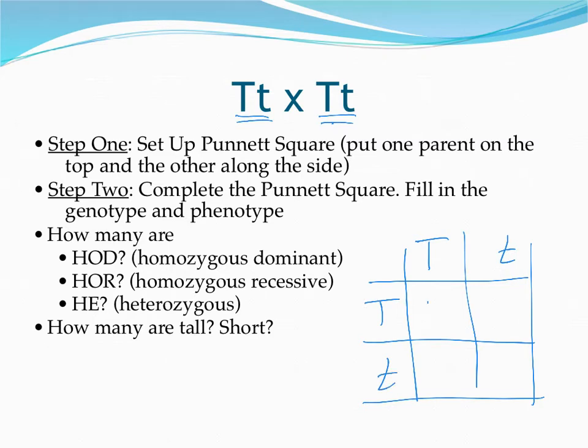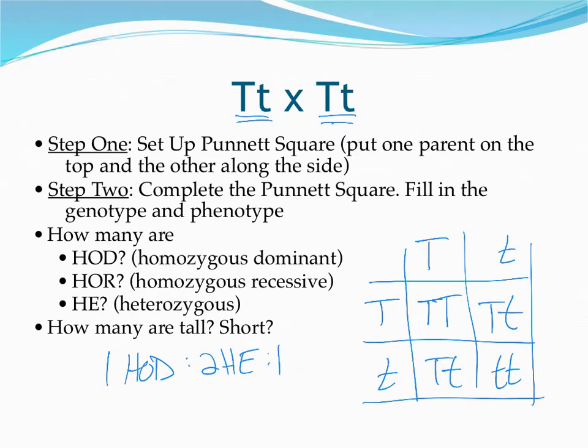Again, one dominant or one recessive allele, because that's what's in their genotype. When we do the crosses, we would have homozygous dominant, big T, and a heterozygote. And this one would also give a heterozygote, and this one would be a homozygous recessive. So our genotypic ratio would be 1 homozygous dominant to 2 heterozygotes to 1 homozygous recessive. Okay, and the phenotypic ratio would be 3 talls, because they have the tall gene, so 3 of those would be tall, and this one would be short.